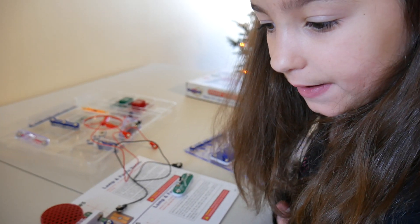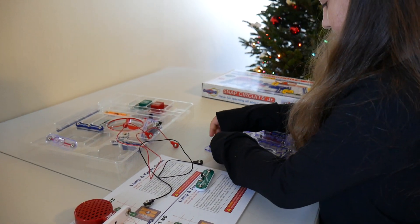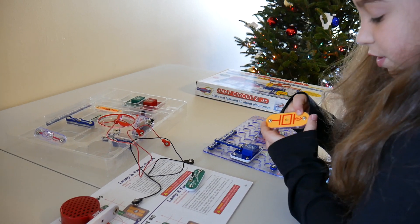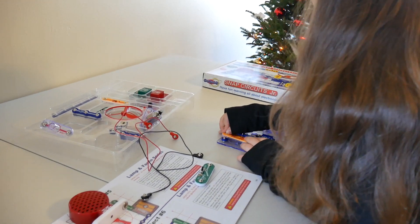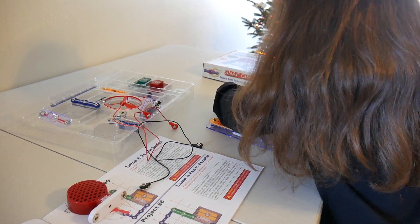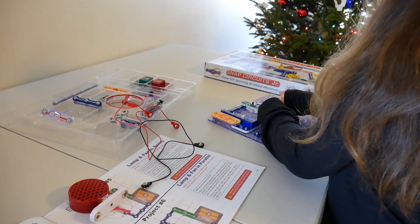Next, I'm going to put down the Twos, which I'm going to start with this. Next, we are going to put down the Whistle Chip — WC stands for Whistle Chip. Next, we are going to put down the On and Off Switch. Then I'm going to put down the Two Bars.